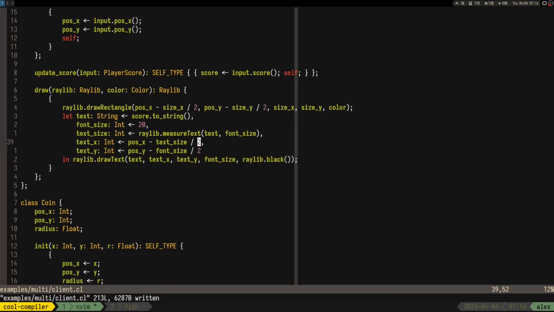It's still decent. I mean, we display the score. That's more important. Because I mean, what's a bit weird is that only the first digit is centered. So.